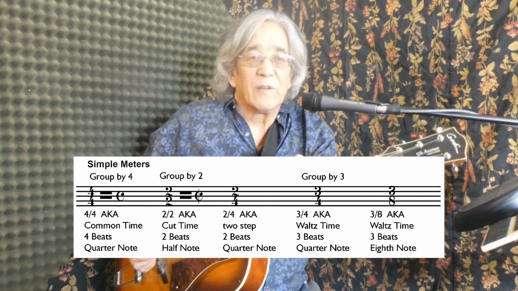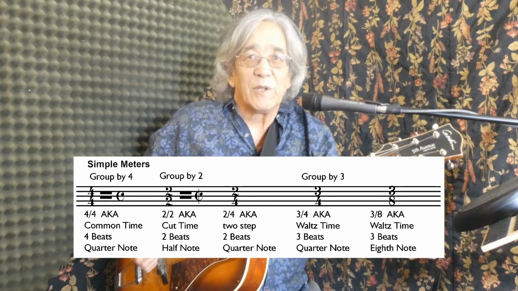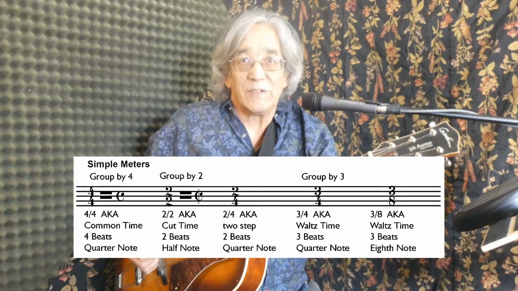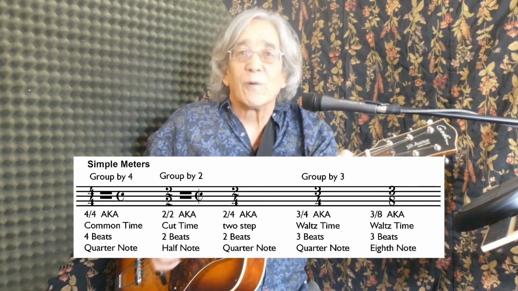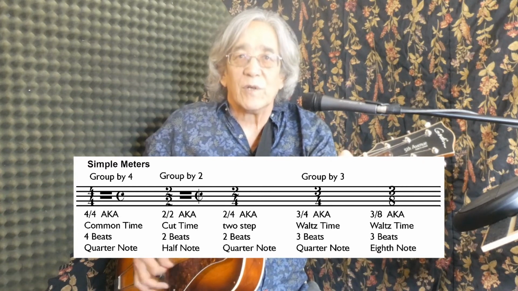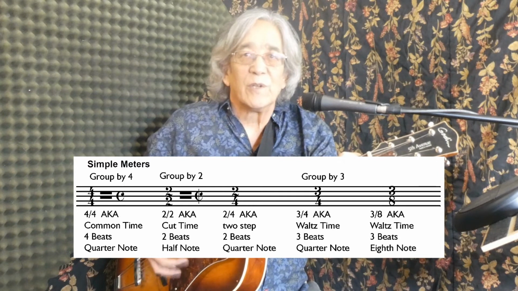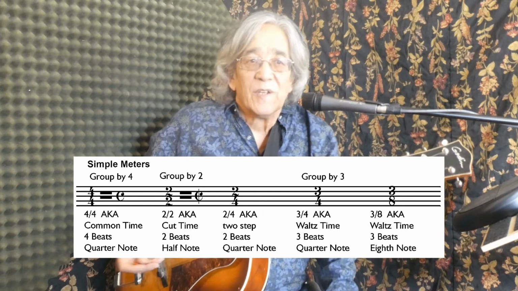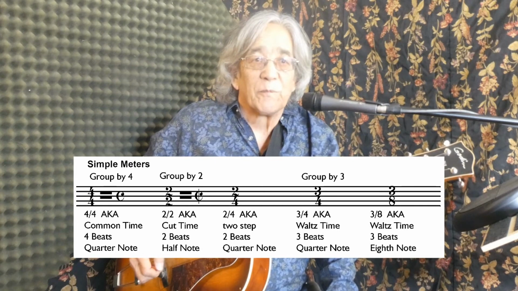Now the cousin of 2/2 is 2/4, which might show up in any song that you're playing. They might very well go into something where they add an extra 2 beats. Okay, 2, 3, 4, 1, 2, 3, 4, 1, 2, 1, 2, 3, 4, 1, 2, 3, 4, 1, 2. That can happen. It usually is an occasional thing in 4/4.